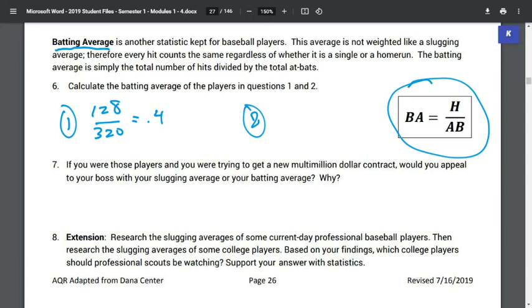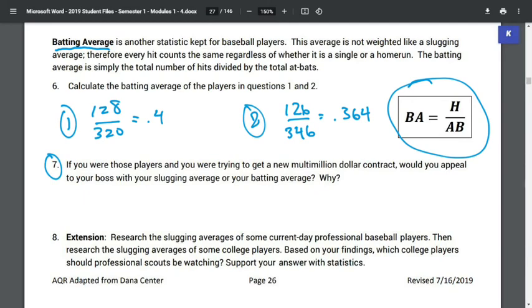And then for number 2, if we add that up, we have 126. Divide that by our 346 total at-bats there. We're going to get 0.364. So you see we're going to get different numbers, or smaller numbers here. And if you think about it, we're always going to get a number lower than 1. Your batting average can't be greater than 1. If you want to think of it as if you move the decimal, it's the percentage of you getting on base, or getting a hit, I should say. And if that was the case, this would be 40%. This would be about 36. So when you go up to bat, there's not going to be a greater chance of 100% of you reaching base. So 7's a good question to end off on.